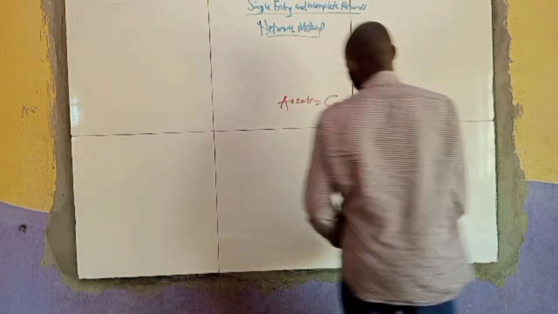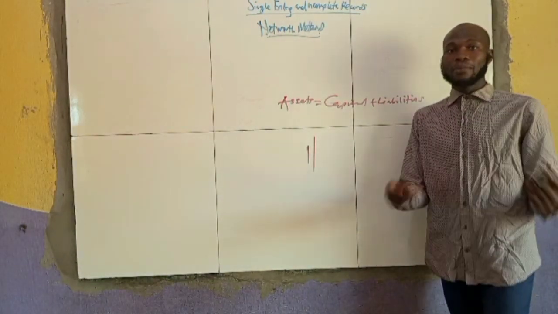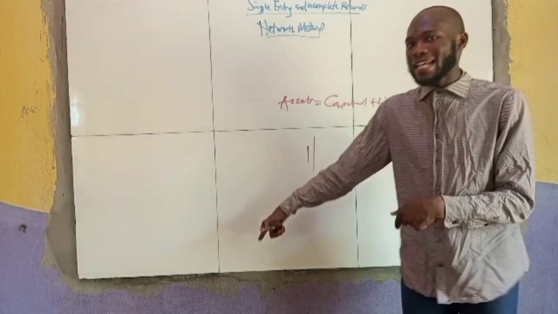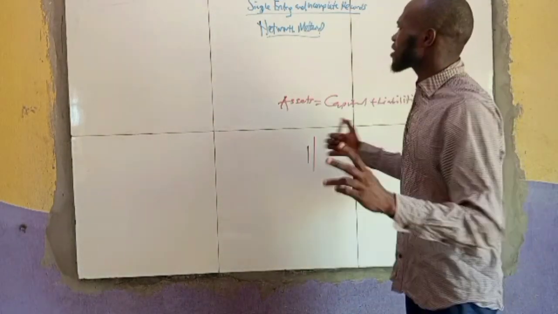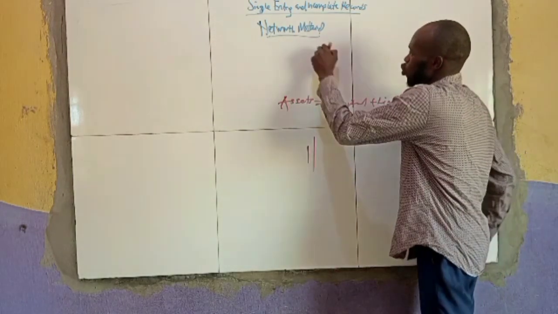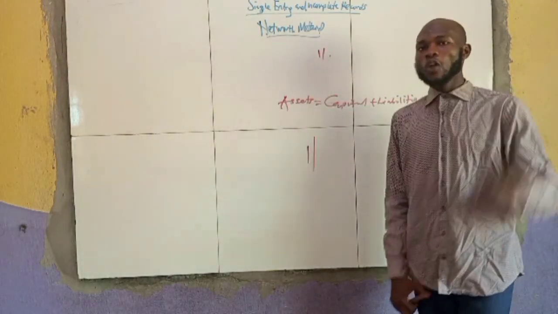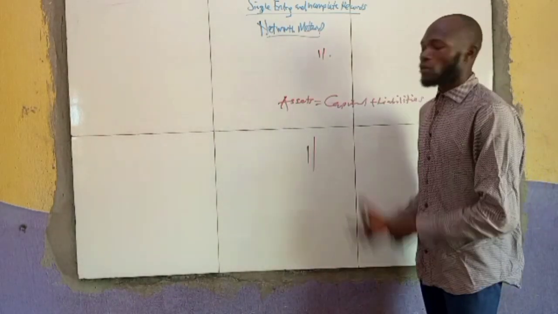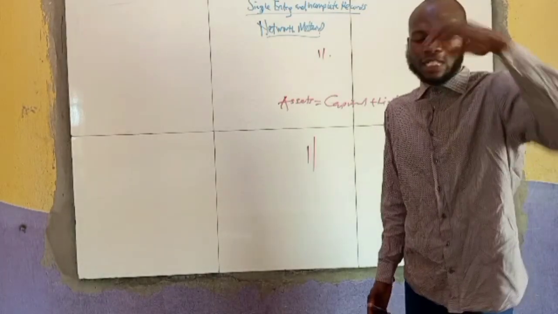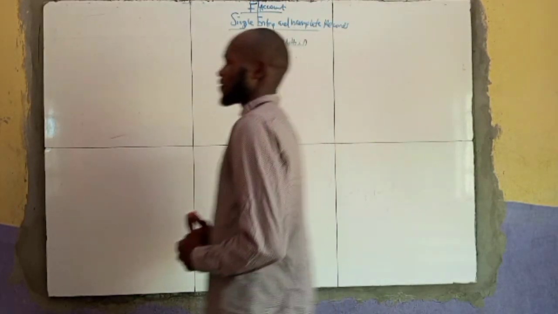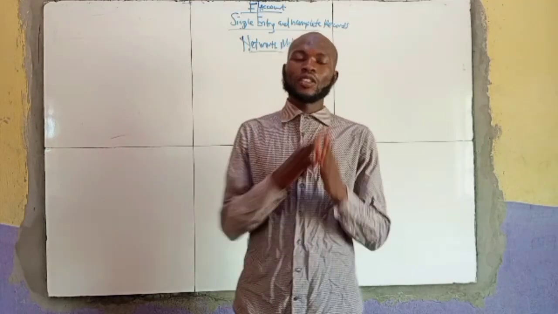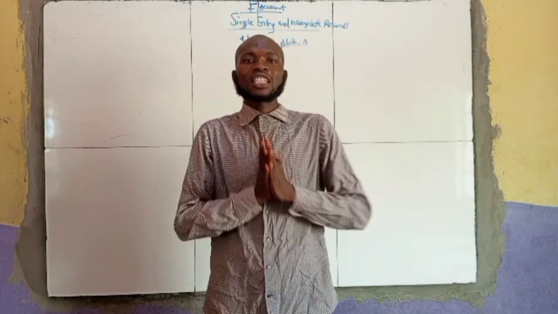So if it is at the beginning of the year, as at 1st of January or the beginning of a particular month, it is going to be referred to as opening capital. The balance here is going to be considered to be opening capital. The only difference is that the dates will be different. That is, the date of the opening capital in the statement of affairs will be different from that of closing capital, also in the statement of affairs. So, what is the format of the statement of affairs? Remember, it is going to be of two. You can have the opening statement of affairs and closing statement of affairs.